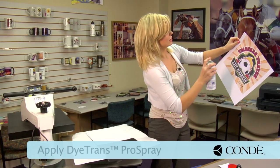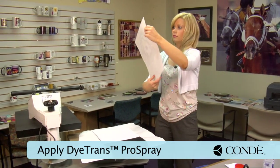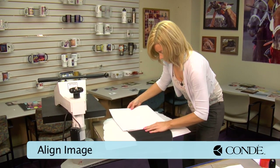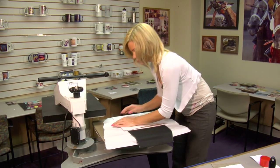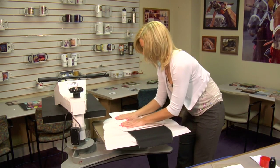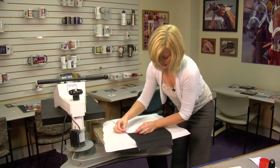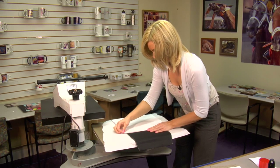What we'll do next is just lightly coat my image. Line it up. Good. Check my edges. You should have enough area to bleed. You want to smooth out all your wrinkles. And that's going to go exactly up to the seam.